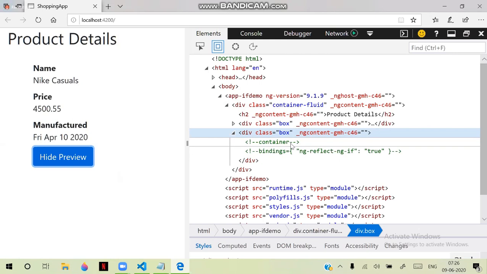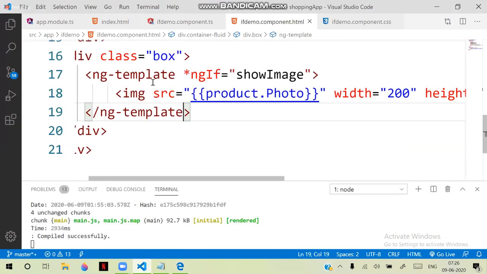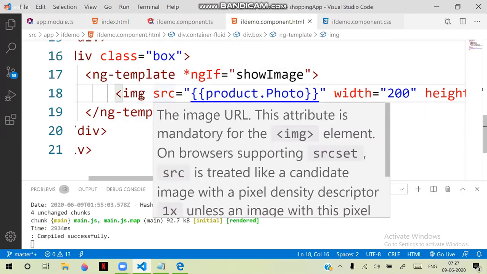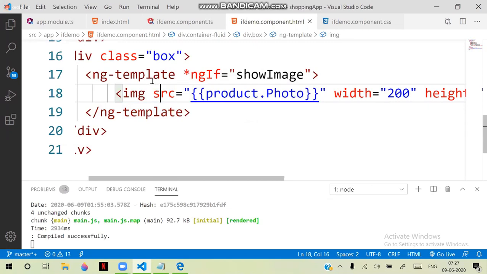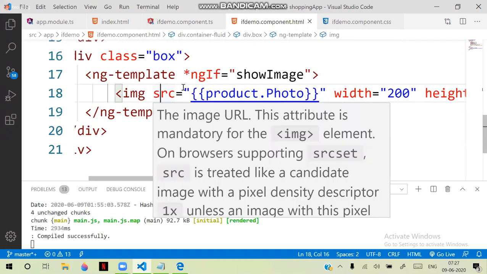So why? Because whenever you are using a template, it is an Angular template. On an Angular template, the conditions are defined, which means the structural directives are defined as properties.